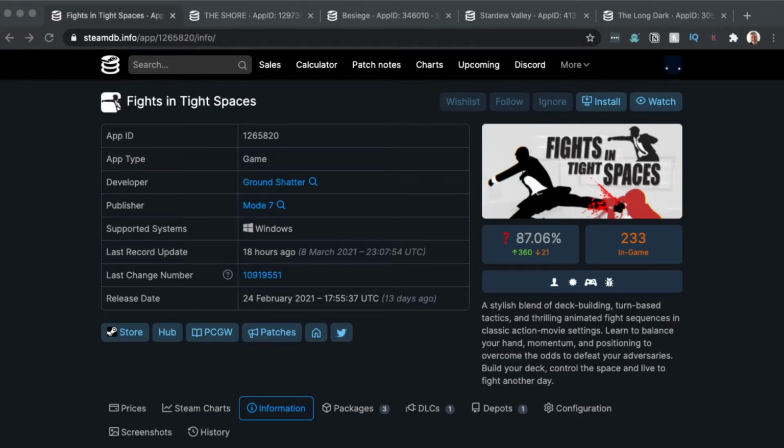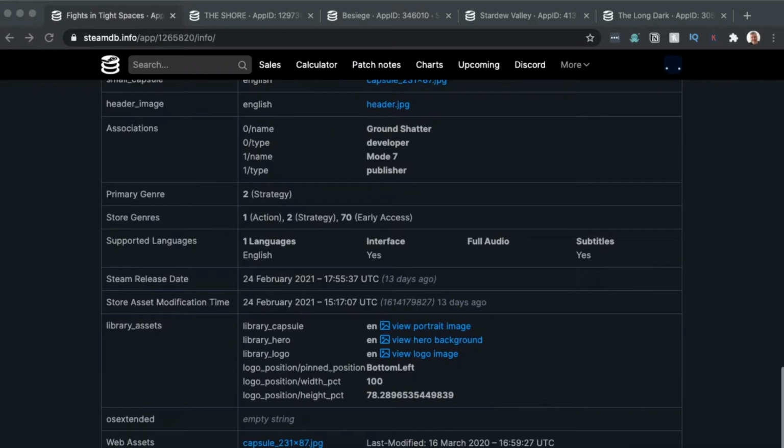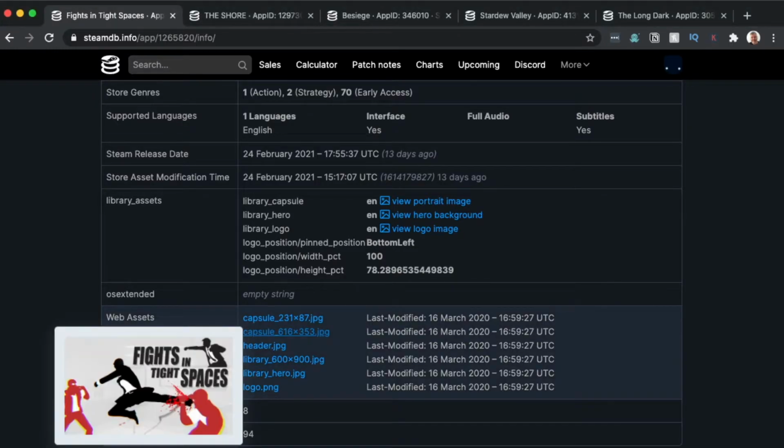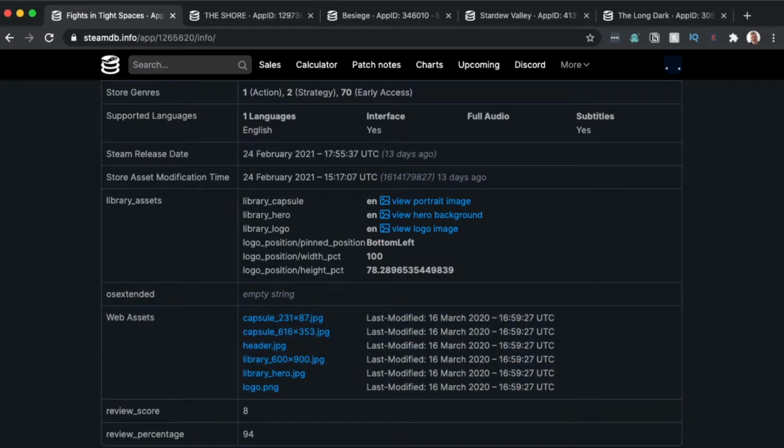So the capsule art that's included in the newsletters, wish list letters, are these ones, the 616 by 353 JPEG. So this is the art that appears here.